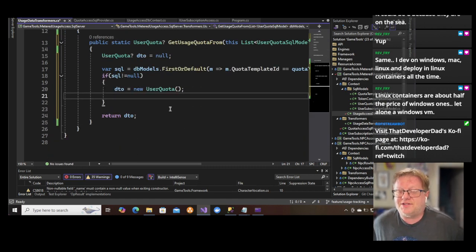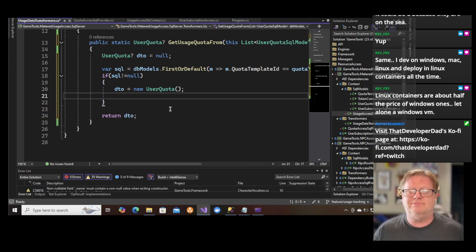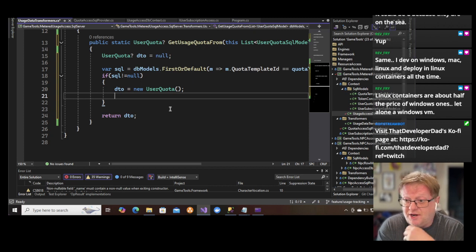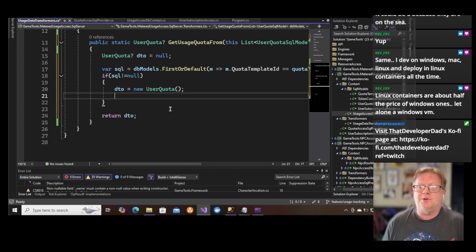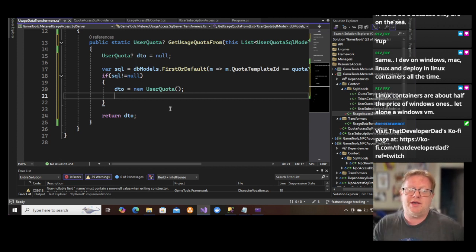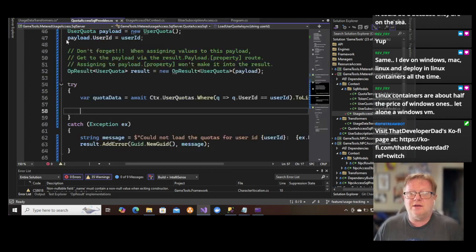But I'm going to do all of that stuff offline because this is just basic mapping code, and I'm going to do this for the rest of those SQL models, and we will review in the morning when we pick up on continuing the quota access provider code.